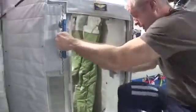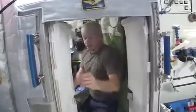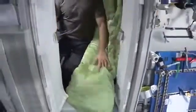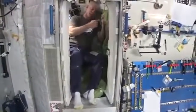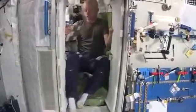I'll jump in here real quick. So we have a sleeping bag attached to the wall. The way I like to do it is I just have it attached at one point here and one point up here, so I can put my feet right up here when I'm sleeping. I'm kind of curled up a little bit in a semi side sleeping position, which I like to do back on Earth, and it works out pretty well. It gives me almost that same feeling.